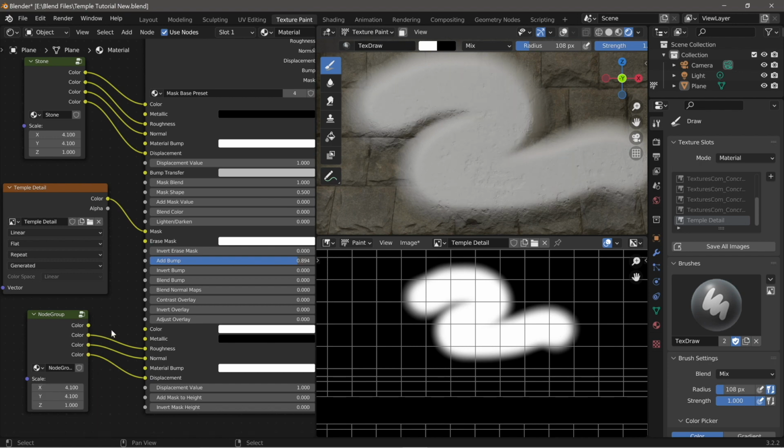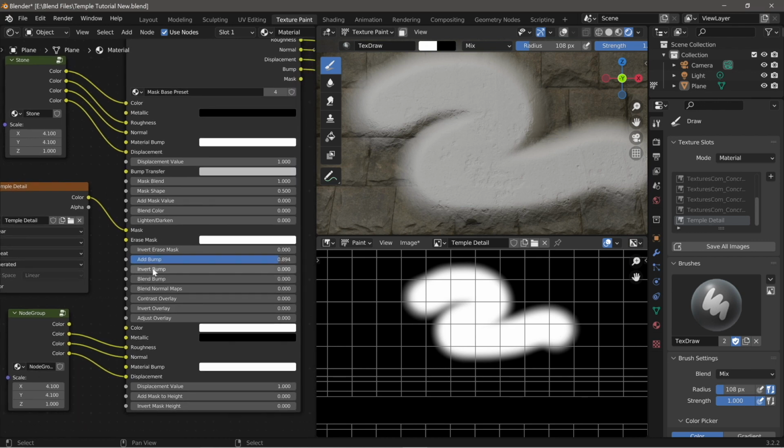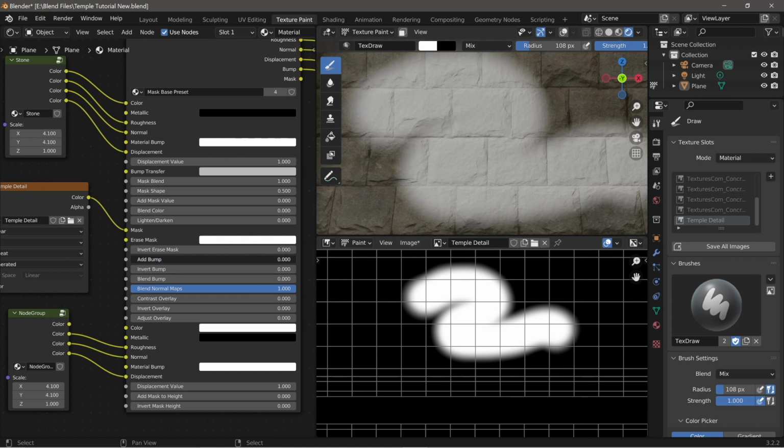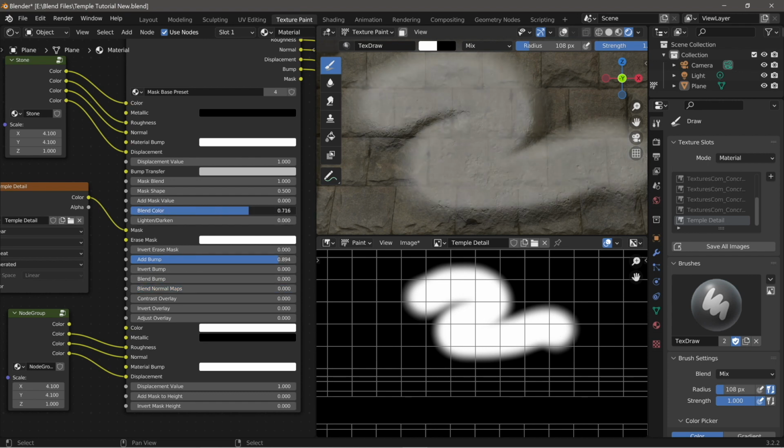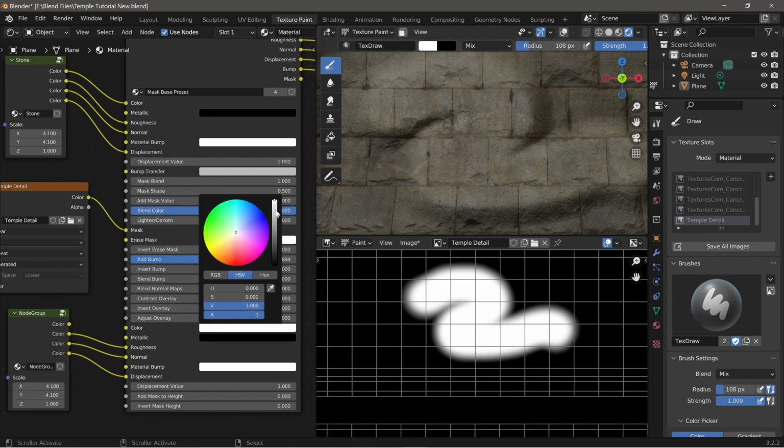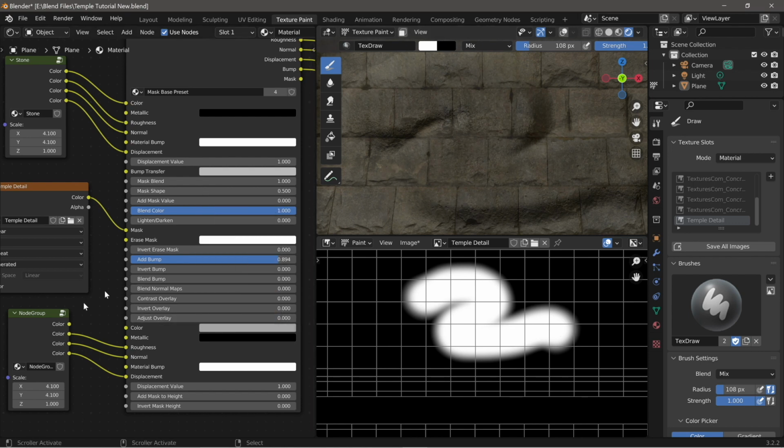Now, the mask-based node gives you plenty of options for blending materials, which is really crucial in creating really complex materials. There is the option to blend the normal maps, and of course, lower and increase the bump effect. I can blend the color of those two textures, and with an additional slider, if I were to say add a darker value to the second color input, I can choose between adding the lighter values of that texture or the darker values of that texture.